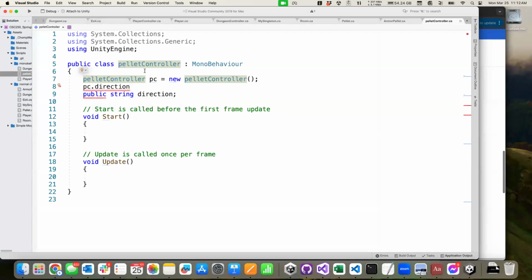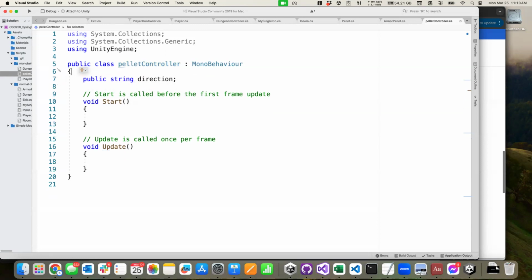Nothing says you couldn't have a function to do it. But what you're getting when you ask for the PelletController component of a game object is the running instance of that script. And it is that instance where they keep calling the update method every frame and so forth. This is the way it's working behind the scenes.